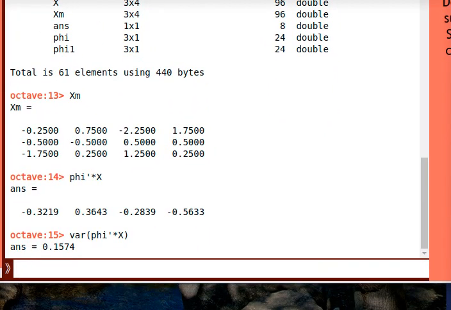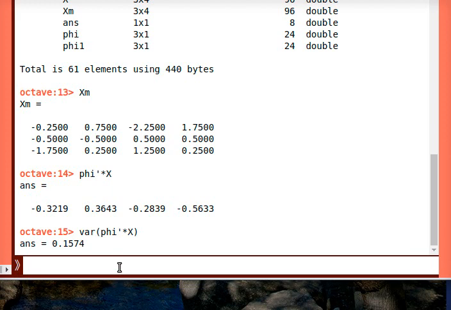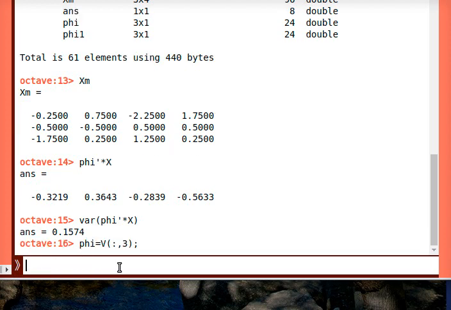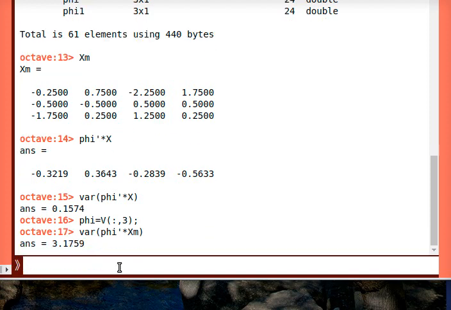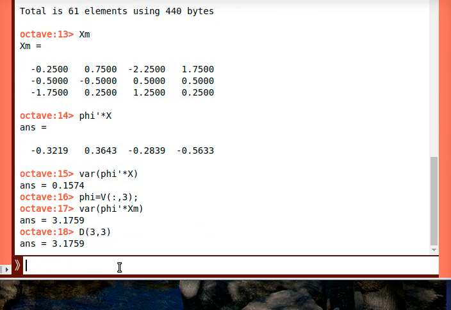Do you think it's going to work this time? Well, in theory it should. Where are we? Phi. There it is. Okay, and now we'll just compute the variance again. Where are you, variance? Did I pass it? I'll just type it in. Okay, oh, what else did I do wrong? I forgot to... Boy, I did all kinds of things wrong in that last command. You guys should have been here to tell me. There it is. Right? That is our variance, and that is the third eigenvalue. And so we are done.